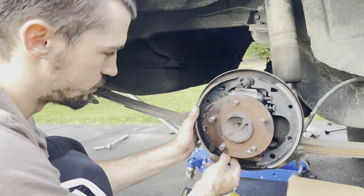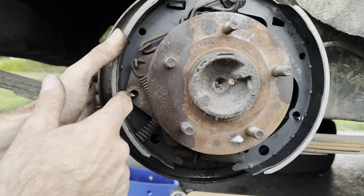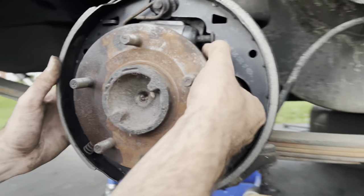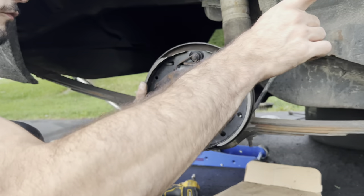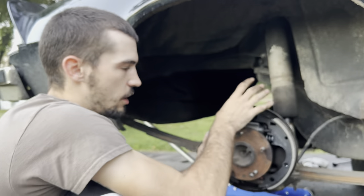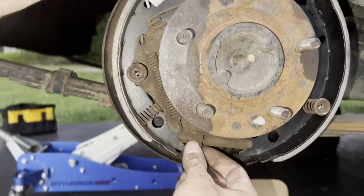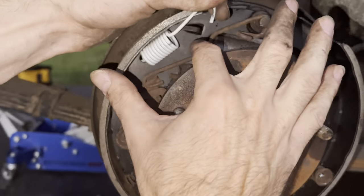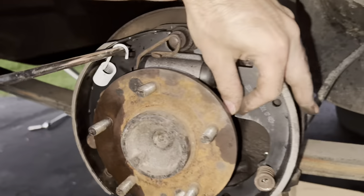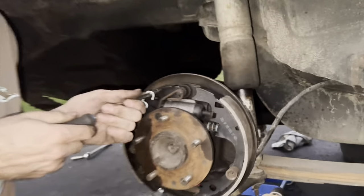So what we've got going on here is we've got the self-adjusting piece. Don't forget the spring — they didn't give us any new hardware for the self-adjuster. You need to make sure that this back hole goes back through that pin in the back, and then you have this long piece that's going to hold your other spring wrapping up and around. We have put the spreader bar in between — make sure you orient it right, with the spring oriented forward. They're usually arched, and nine times out of ten that arch is going to be pointing outwards, giving more room to the inside. The self-adjuster hardware is placed in with a little spring, sitting just above the actual adjuster hardware itself, and it will have this bar that comes up, over, and around, with this spring going to that. The spreader bar already inside has the arch with the side with more space toward the inside, not the outside.